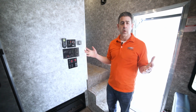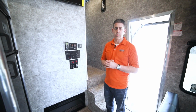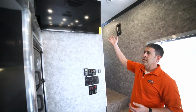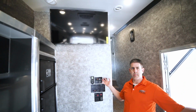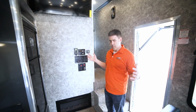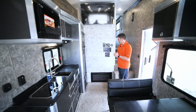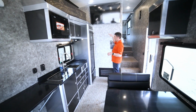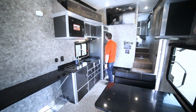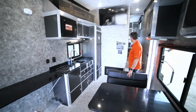We did beef up the furnace in the fifth wheel. It's a 35,000 BTU as opposed to 25,000 BTU in our bumper pulls. And now you have an optional 50-inch TV. You've got this huge area back here, so we want to put as big a TV as possible, just to allow for everybody to see it, and you just get this big kind of theater effect. The beauty of putting the TV up this high is anybody can be working in the kitchen and not interrupt the precious game that's on or whatever's going. So we wanted to put as big a TV as possible.